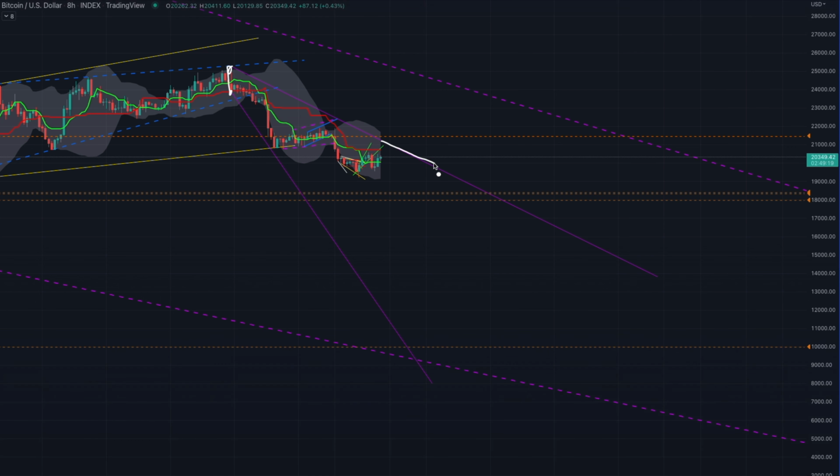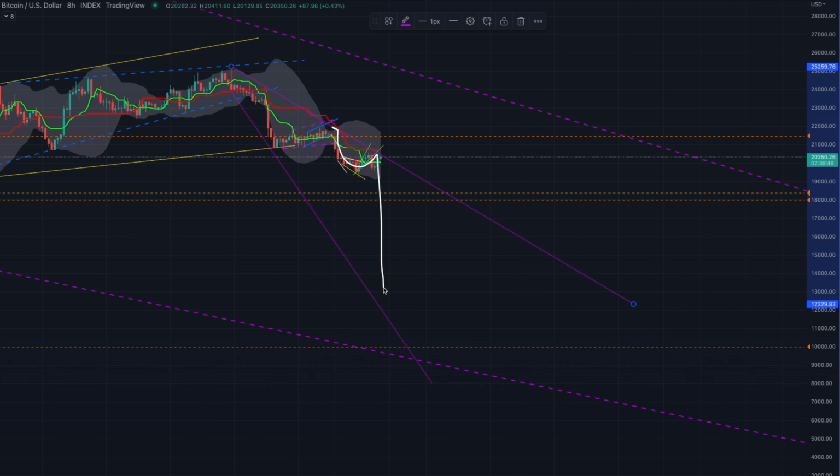Technically right now, you can drag this purple line here down to meet there. And this is the scenario we had yesterday. I counted this as 3. So I was thinking, oh my God, we're not going to be able to go up anymore. We're going to have to drop almost immediately, which is going to throw off my prediction of Ethereum having a short run up here. Because when Bitcoin drops like that significantly, we're definitely going to be following suit with Ethereum.